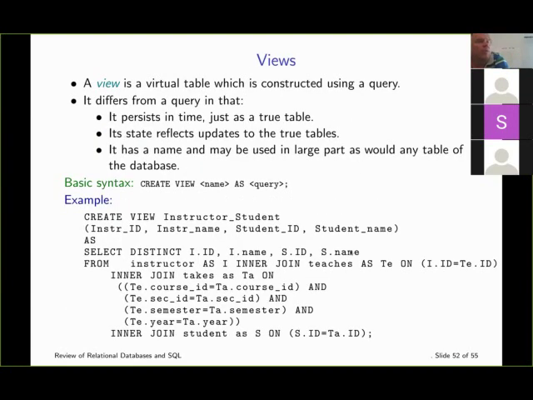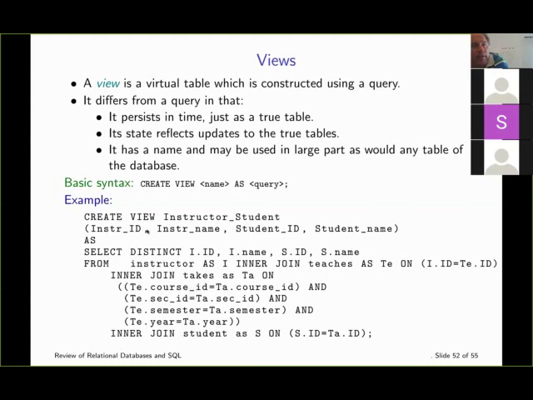All right, views. Views are kind of virtual tables that you define. If we create the view instructor student, this is creating a view that matches the instructors to students that they've had in their courses. It's finding, for each of the instructors, is there a way to join it with the teaching of the course that a student took? And then it presents that as the instructor ID, the instructor name, the student ID, and the student name. So it's pulling out the instructor IDs and their names and the students and their names where the student has taken a course that that instructor taught.